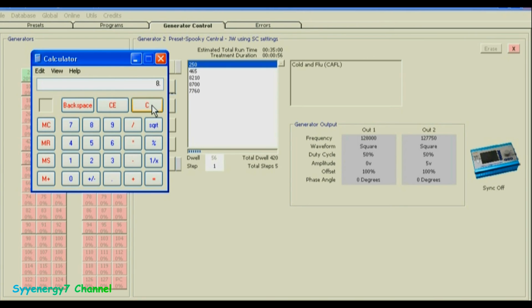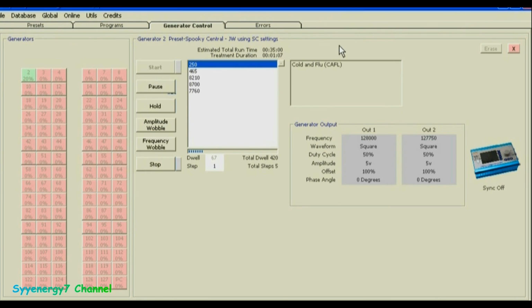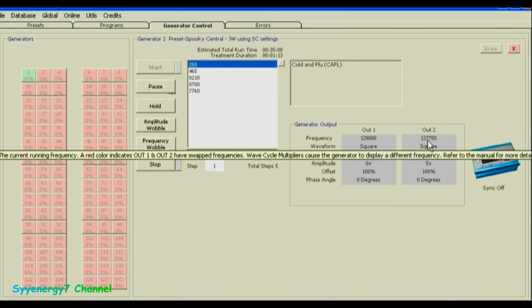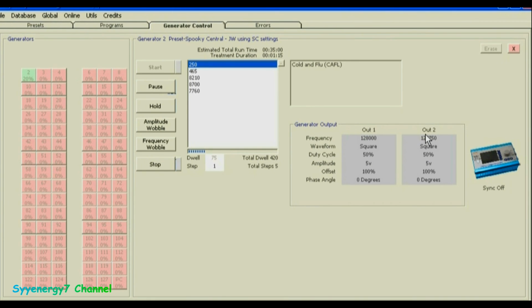Oh, so it's 8 to the third power. It's multiplying by 8 to the third power, so it's multiplying it by 512. There you go. That's what it's doing, to get it up into a range where the plasma bulb can work.